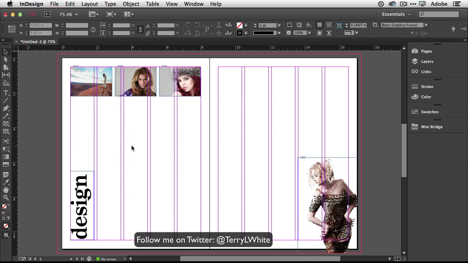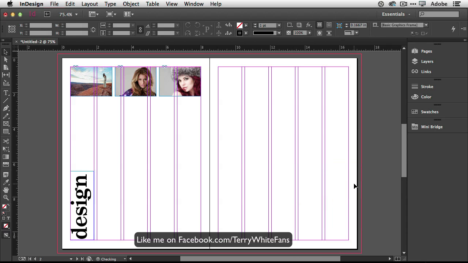Great. We got our design word in place. Now we're going to go ahead and create some placeholders. And you know what? I kind of jumped the gun on this last photo. We're going to do something special with that, so I'm going to get rid of it for now. I want to go ahead and create some frames for my text.